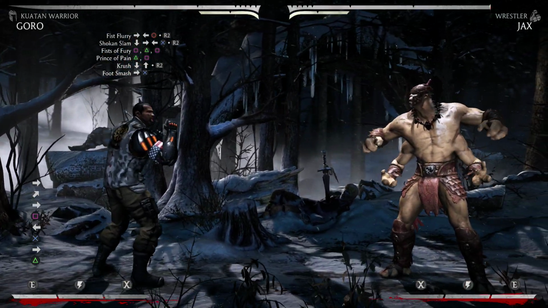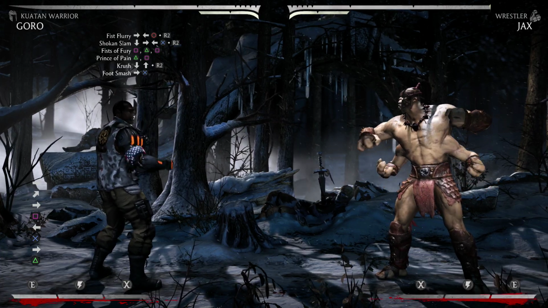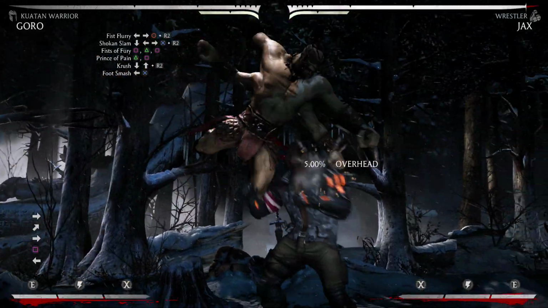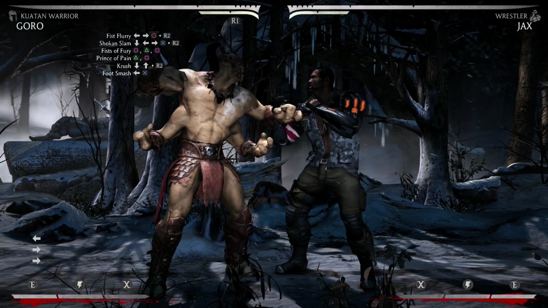I was just doing that to show you that it did count the overhead, it counted the low kick, and it counted the throw. So you can just jump in, go for the low, and then after that you can meter burn. Well, before I start teaching combos anyways, I need to show you the moves.